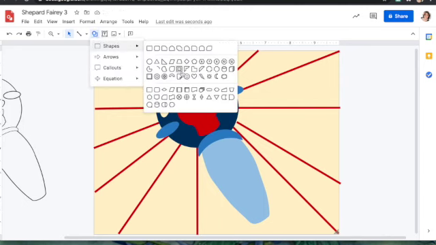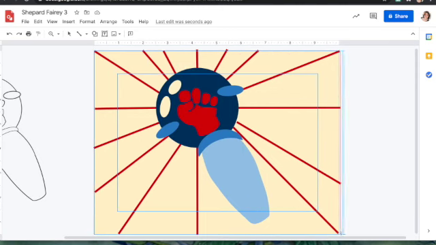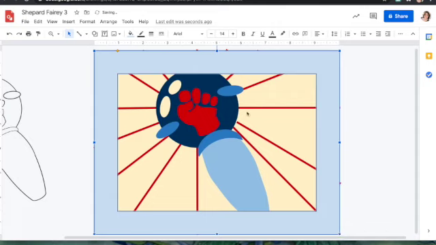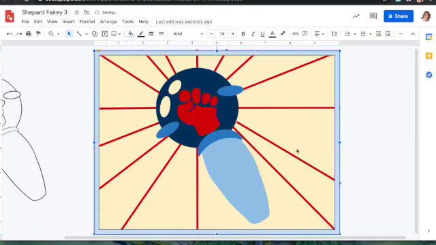Now I'm going to add a border. Not all of Shepard Fairey's pieces have a border, but because I want wording in here, I'm going to add a border. And I'm going to make sure that this part is nice and thin, because I still want to be able to see my design. Actually, I'm going to make it super duper thin, because I think I'm going to do a banner on the inside. I think that'd be better.